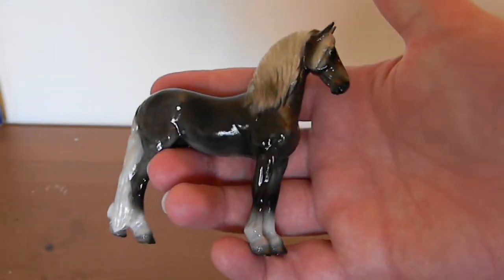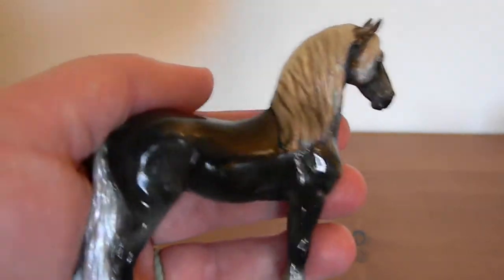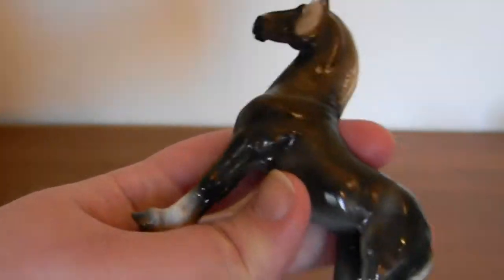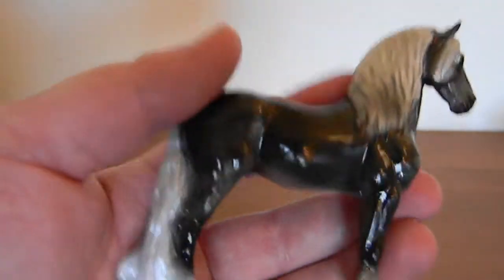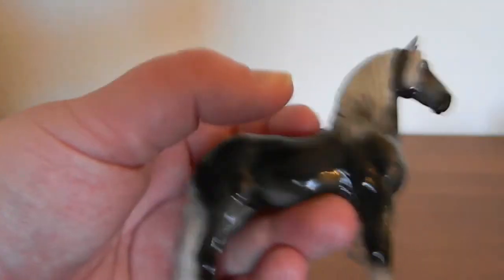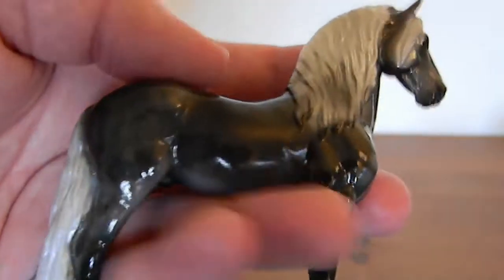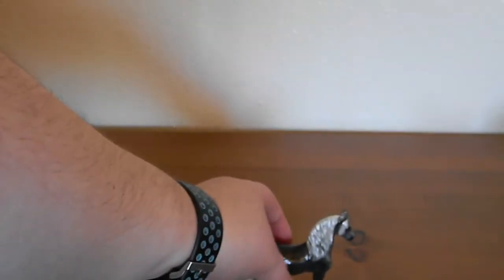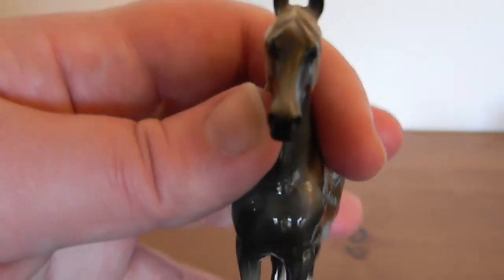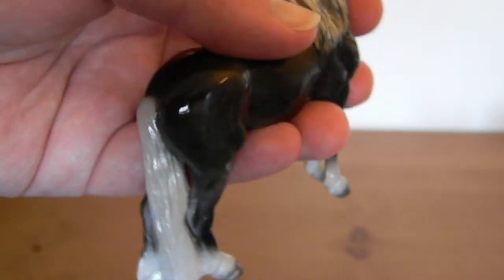Let's see a glossy — Kochob. I don't know how that's pronounced and I do apologize. He is based on North Star from 2019. He is very cool and glossy. This was a case of one that I didn't really care for the actual raffle model, but I do like the stablemate quite a bit more. I wish his mane was a little bit lighter, but that's a very small gripe. I do love his color overall — it's very different, which is cool. The mold is a little weird, skinny, and kind of tippy, but he's cute. I know the raffle model didn't have a face marking, but I do wish he had a little blaze or something like that — I think that would be cute.